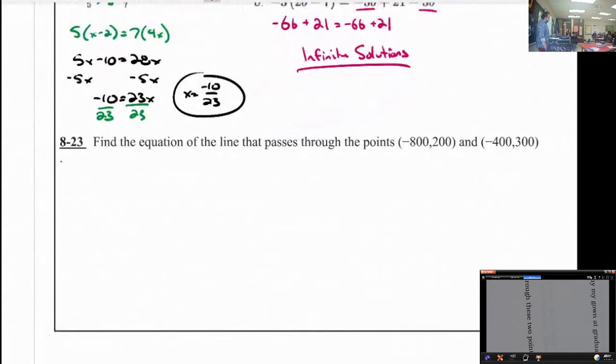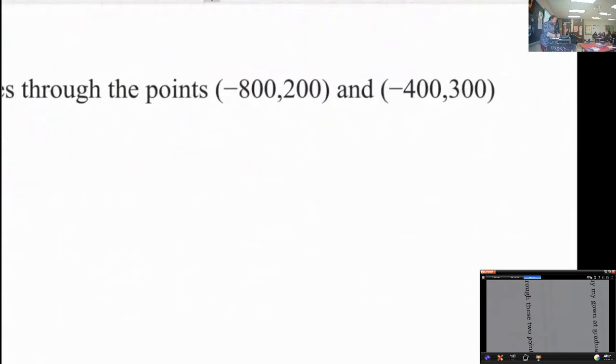And 823, we're going to write one equation of a line, keyword line. That's going to be an mx plus b that passes through the 2 points down below. We've done this a billion times this year, so we're just going to do it one more time. First thing we got to do is find the slope. The slope you can find by figuring out the change in y and the change in x. Don't let these big numbers fool you. They're just numbers that are big. 300 minus 200 would give you the difference in y.